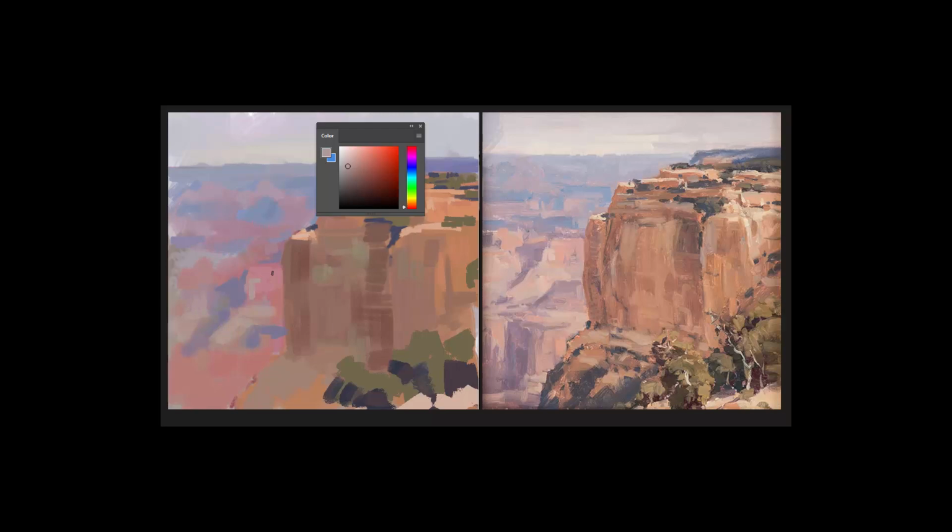But within color temperature, you'll notice my study is deviating from the original painting. I'm not getting it color for color. That's not my intention. My intention is to get the relationship right, the general attitude of what these colors are doing, how they relate to each other. Like, what is the temperature of the warmer red versus the cooler red?